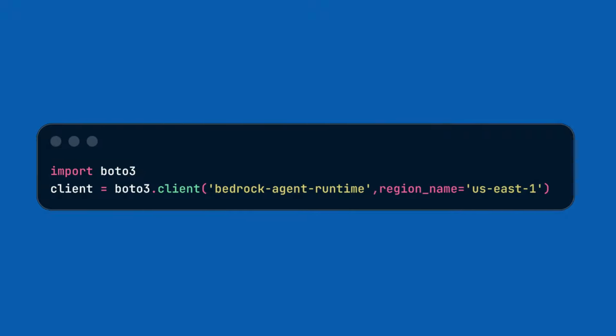Next, we create a client. The word bedrock-agent-runtime tells Boto3 which AWS service we want to connect to. In this case, it's Bedrock Agent Runtime, the service that lets you run AI agents powered by foundation models. The region name us-east-1 specifies the AWS region where your resources are located. Regions matter because services and data are tied to a specific geographical area. So in just two lines of code, you have set up a Python program that can talk to AWS Bedrock. From here, you can send a request to run agent processes and inputs.